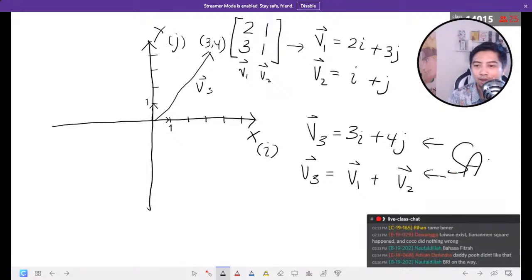Boleh-boleh aja. It's okay for us to define some vector according to one basis. Yes, this is a basis. Basis ij, or with another basis v1 and v2. V1 and v2 itself can be a basis, as long as the vectors can represent the whole points in the Cartesian system, then it can be a basis. Jadi intinya seperti itu. Nah, nanti ini menjadi penting.